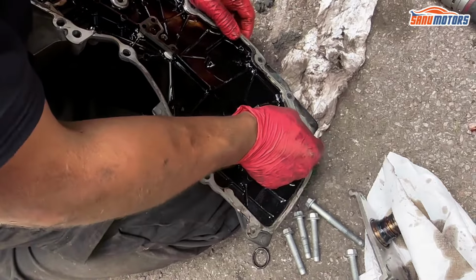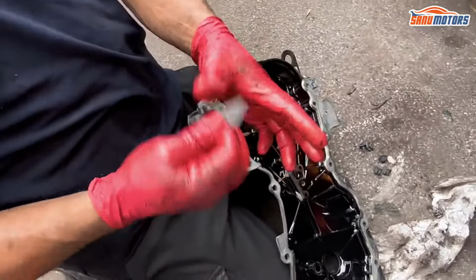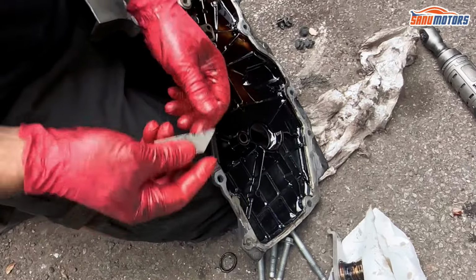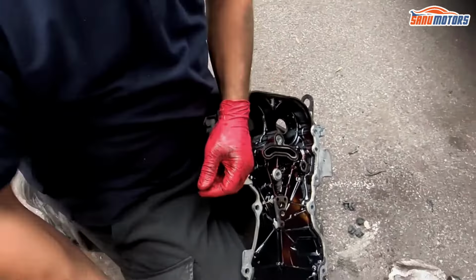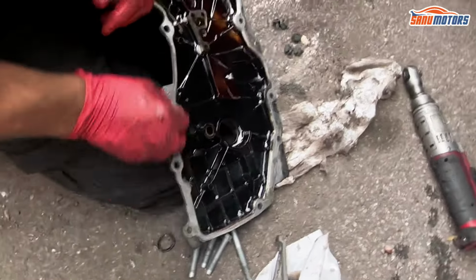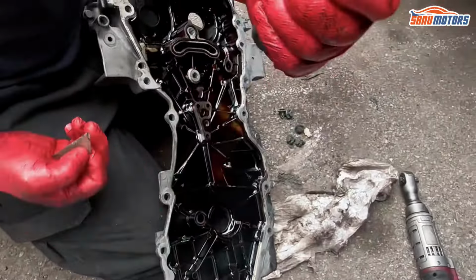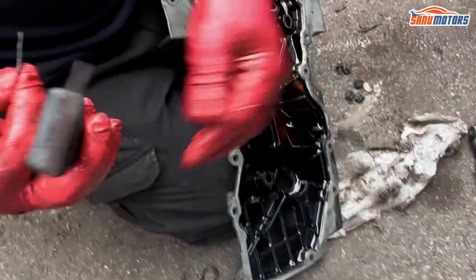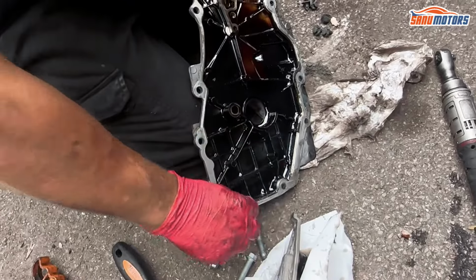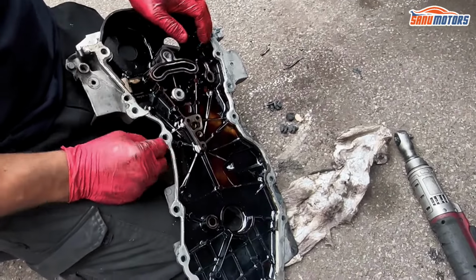When you clean it, I'm using just a blade. This blade isn't particularly sharp, so it's not going to cut me. But if you've got a brand new blade and you accidentally go like that, you'll cut yourself to the bone. So don't use a normal scraper. You see, I've got a normal scraper where the blade fits into, but I just can't get on with it. I prefer to do it with a normal blade, or you can use a scraper tool like that and just scrape it like that. It's better for your own safety. I'm just old school, so I prefer to do it with a blade. I feel more control, and because it isn't very sharp and I'm wearing gloves, I have a low chance of cutting myself.